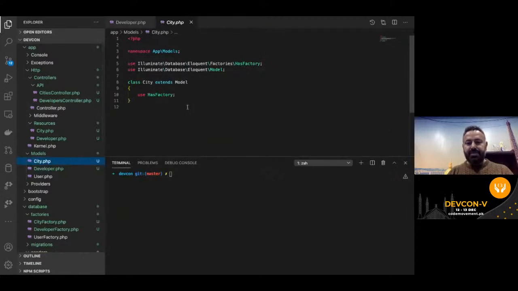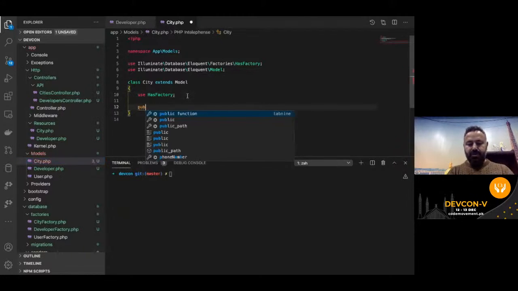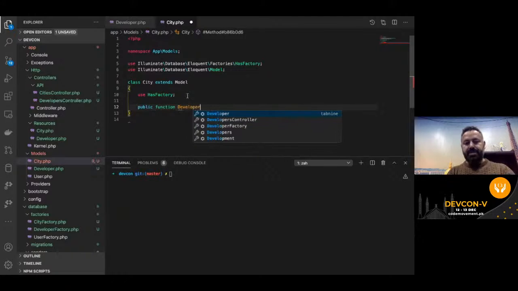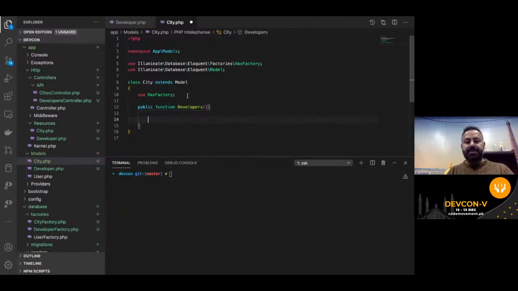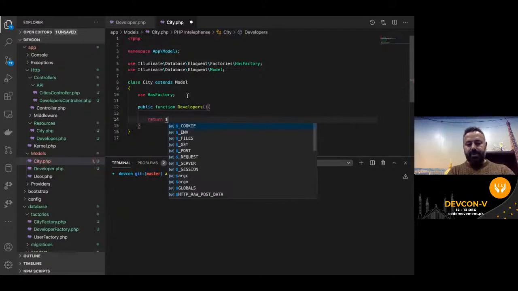All right, now coming to the city model, we are also going to set up a public function that we call an inverse relationship. So we are going to say developers. Now we know that every city has many developers, and this is exactly what we're going to say in the code.